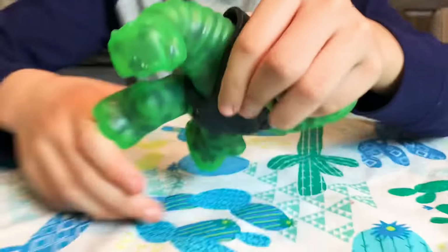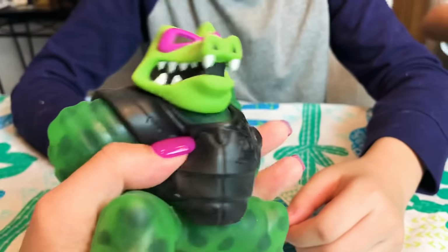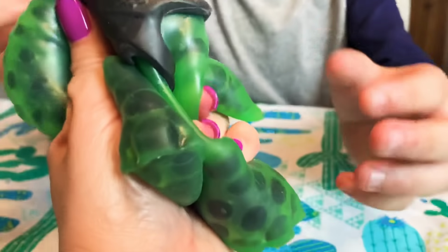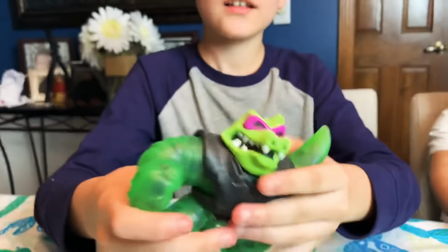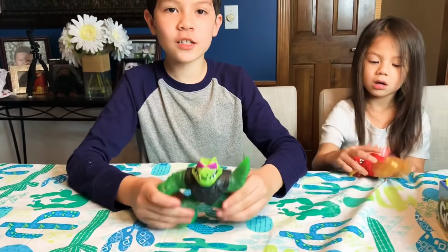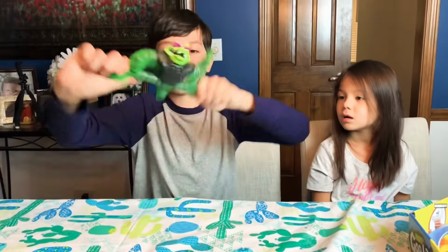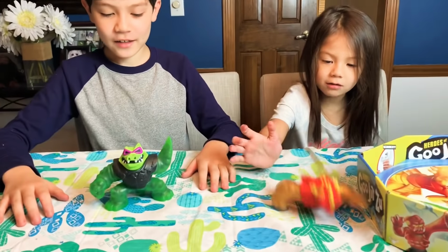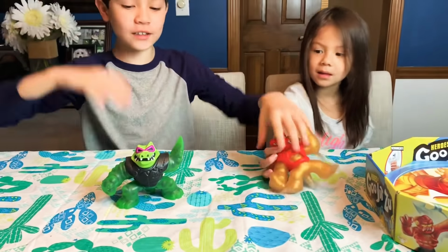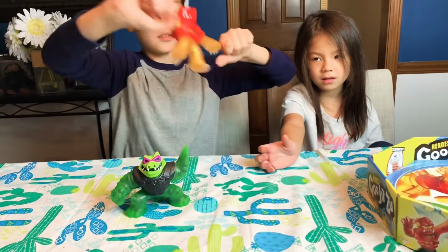It's actually hard to stretch. This one is more hard. I like it. Okay. Look, he stretched so much that his legs are all wobbly and very stretchy. Now he can't even stand up on his own. Try the other one. Oh, he got to stand up. So I stretched the other one. He has remembered how to stand up. Ow.